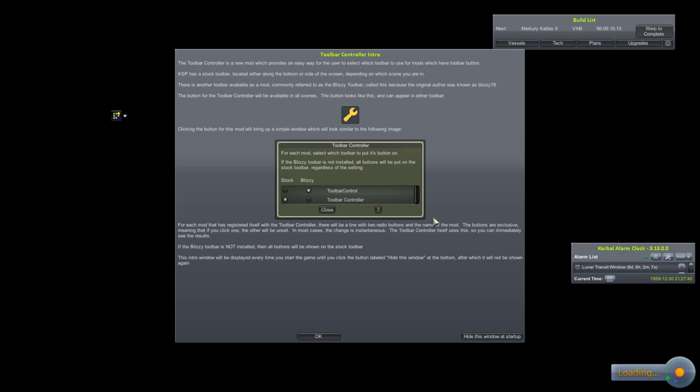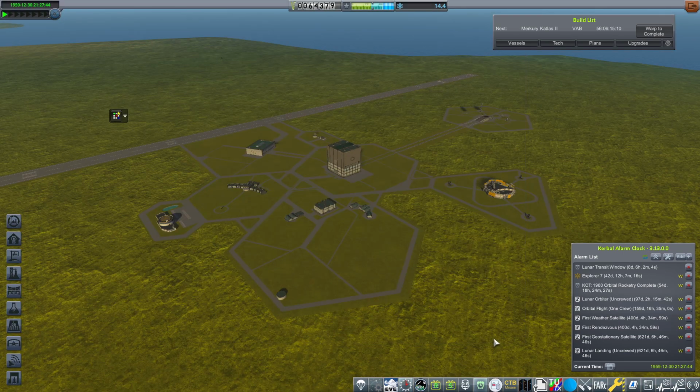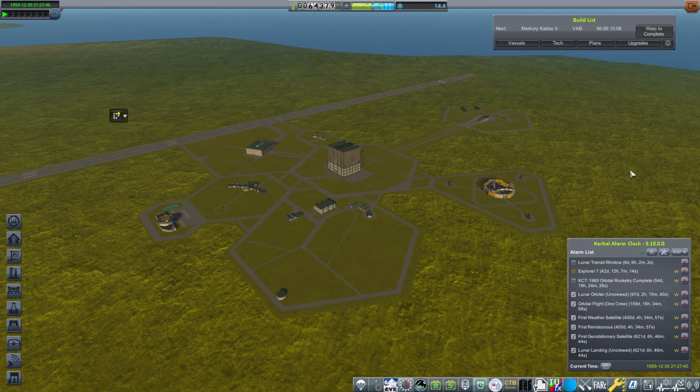For instance, the communications network contract is just not there. And I believe I accepted that towards the end of last episode. So that is a discrepancy between that version and this one. I'm not sure if they're further along in the contract tree, I guess. Also, apparently this is showing up every single time. I'm just gonna hide this window at startup. Okay, so yeah, that's something.